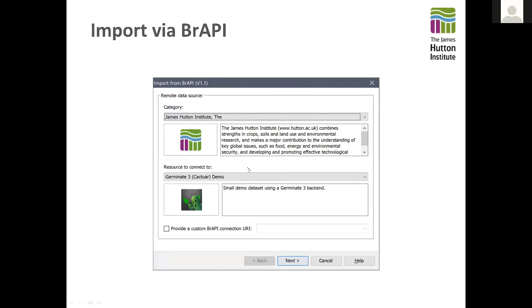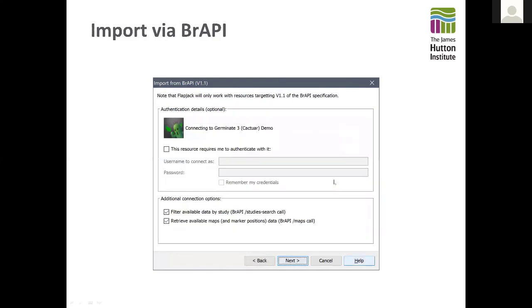For those of you that may be using this eventually with GOBii, where the GOBii system is likely to be tied up behind institute firewalls, then obviously at this point you probably have to be providing custom URLs, which we can't host centrally for anybody that is using Flapjack. Anyway, regardless of the way you actually get to the URL, you decide the data source that you're interested in getting. And we then say, okay, do you need to provide authentication details for that?